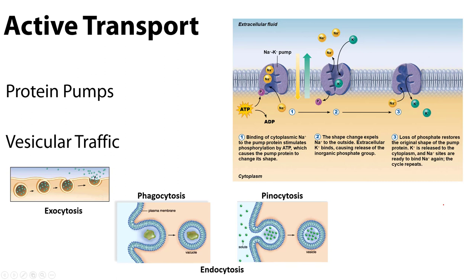All right, now let's talk about active transport. These are the energy-dependent mechanisms. And there's two basic ways to think of this. The first is protein carriers, as we talked about earlier. Now, I don't need you to know the details of how the sodium-potassium pump works. Don't worry about for every 3 sodiums that come in, okay, 2 potassiums come in. I'm sorry, for every 3 sodiums that leave, 2 potassiums come in. Okay, just understand that what we're doing is we're pumping sodium against its gradient. In other words, there's more sodium out here and less in the cell, but we're still pumping out. We're trying to get rid of it.